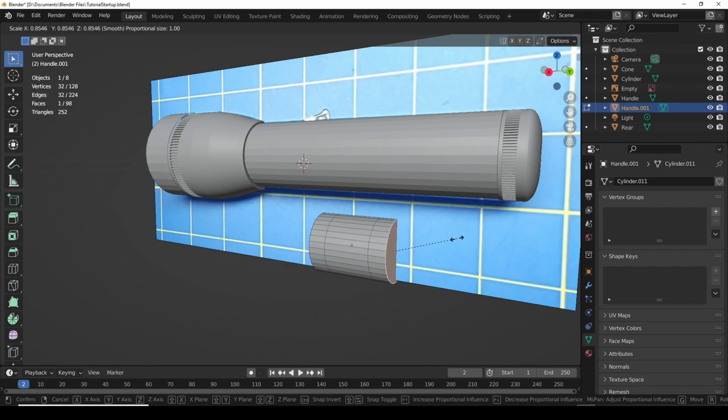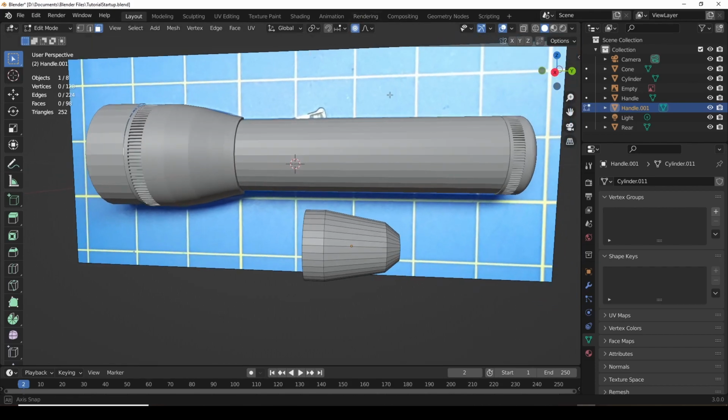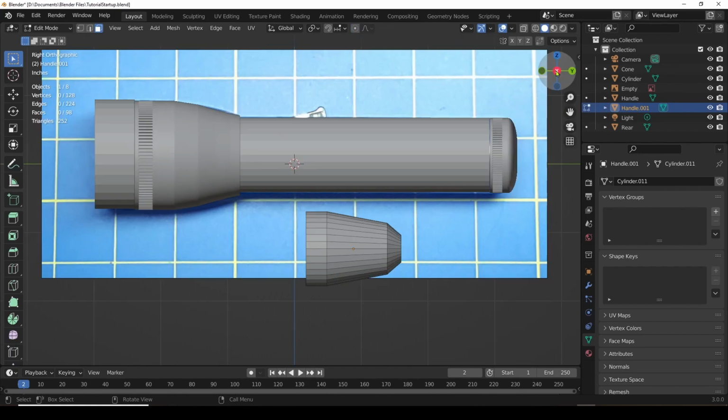But if I move my mouse wheel forward, you can see it's affecting more parts of the object. I can have it affect more or less parts of the object. And I can scale it down, and you can see right there I can get these new shapes. And so that proportional editing is really a very helpful feature. Make sure though, after you've done it, you deselect it, because probably you're not going to want to use it again in the next thing you do.